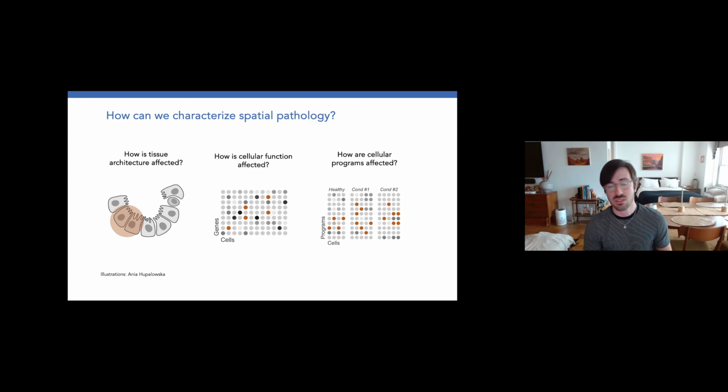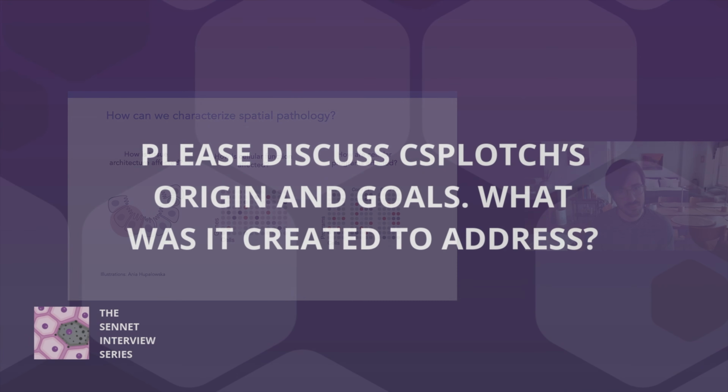So not what cells are present, but what a cell is doing, and if that is aberrant from its normal state. And then these two things might even happen in concert. The last thing might be how cells across different cellular programs, involving many genes in a single cell type, or many genes across multiple cell types, are changing in concert, maybe producing an emergent behavior, or maybe responding to a common environmental cue. So how do we use data from different modalities to parse what's happening in a given pathology?